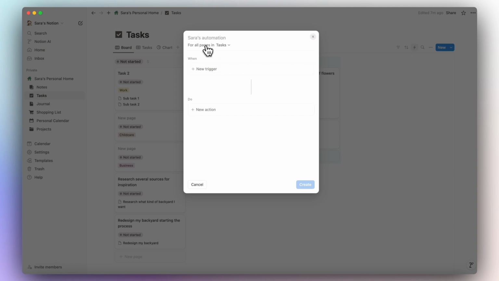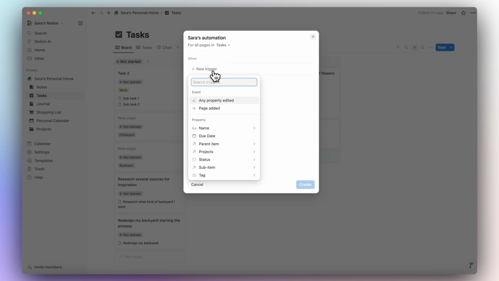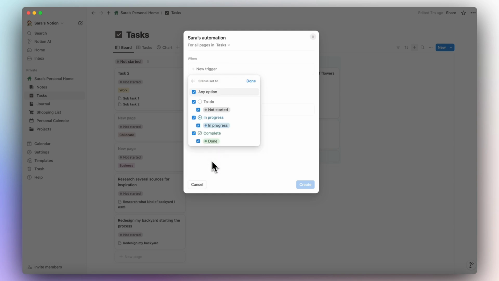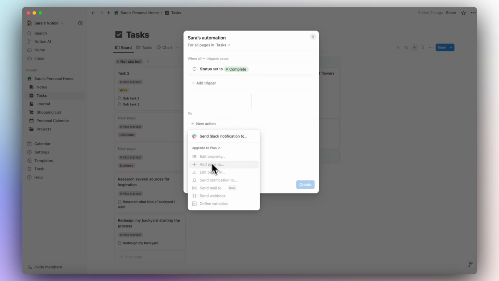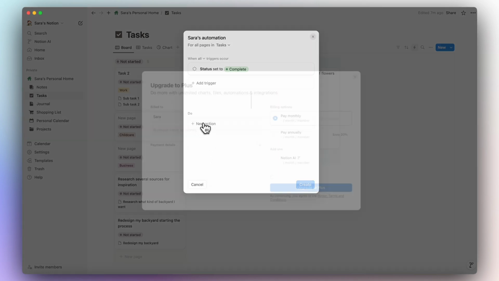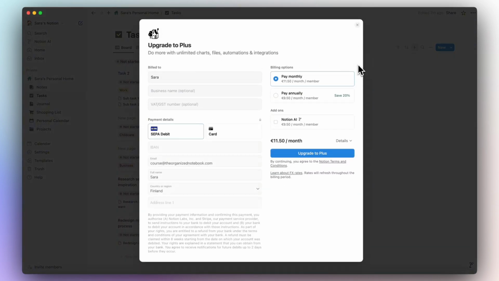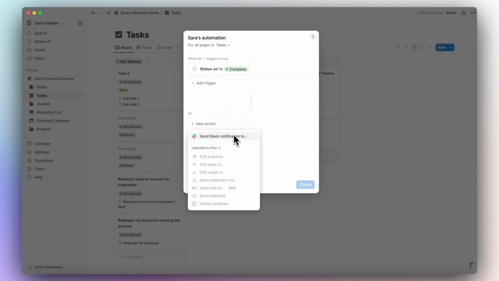So for example, if I want to add a trigger, which is that when the status is done, I want to be able to change one of the properties, like a date completion, to be completed, then I could do this. But since this is a sample workspace that I'm showing, unfortunately, I can only send Slack notifications at the moment, but also automations tend to be very complicated.